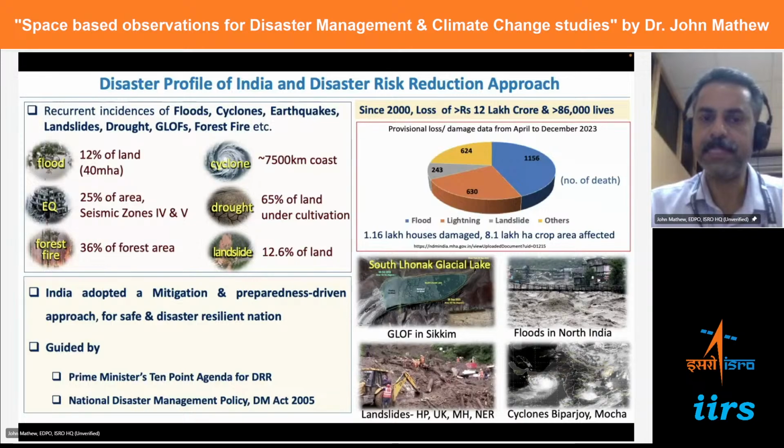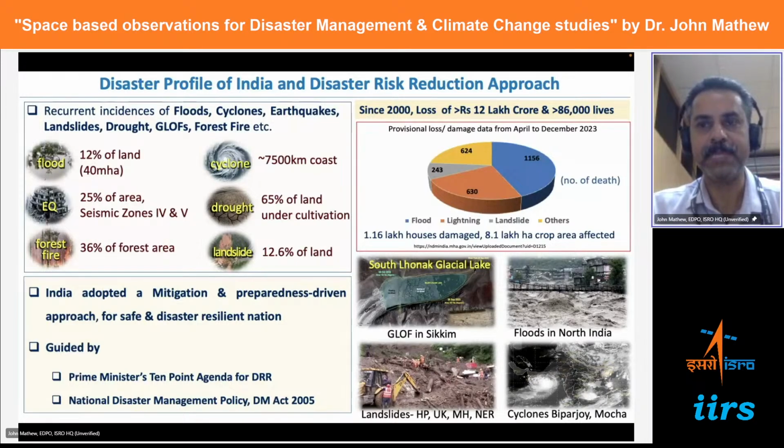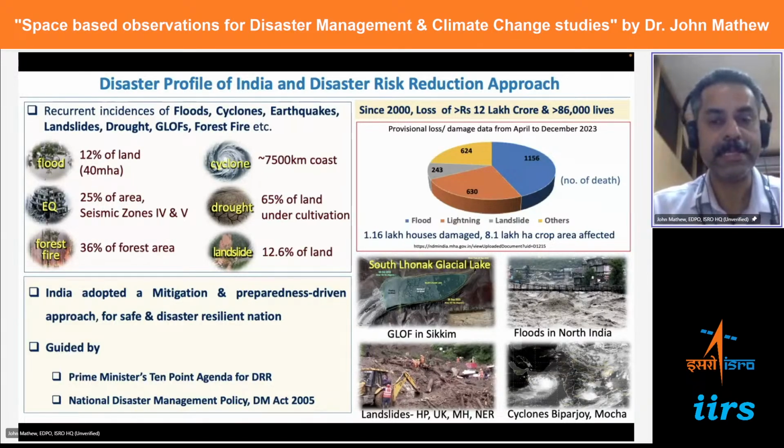And in 2023 itself, if you recollect, there were major floods in the northern part of the country, especially in Himachal Pradesh, Punjab, and Haryana. And we also remember in Sikkim on October 4th, there was a particular event called Glacial Lake Outburst Flood, or GLOF. And that also did cost; nearly 88,000 people were affected, and more than 100 people died of this one.